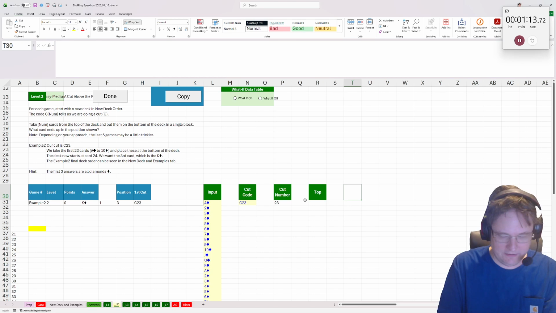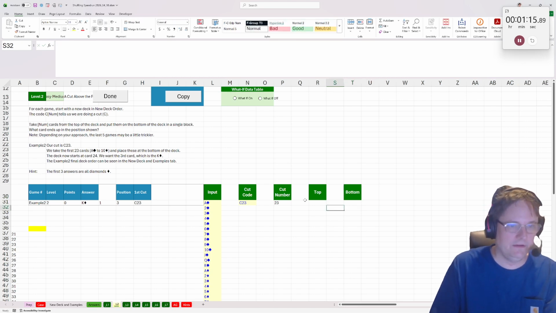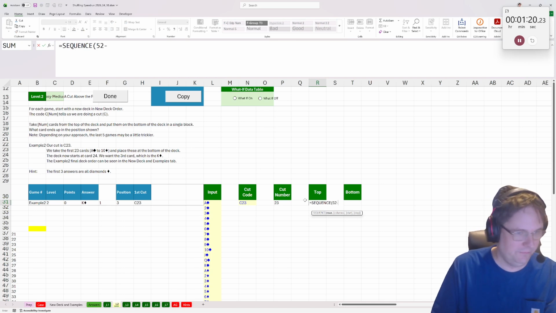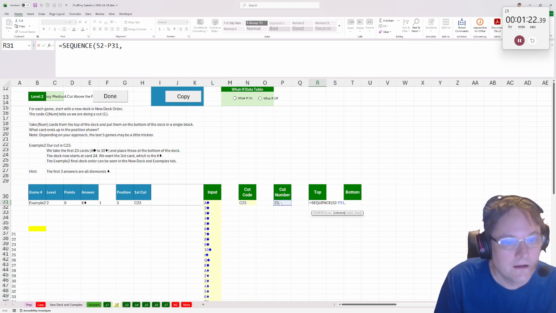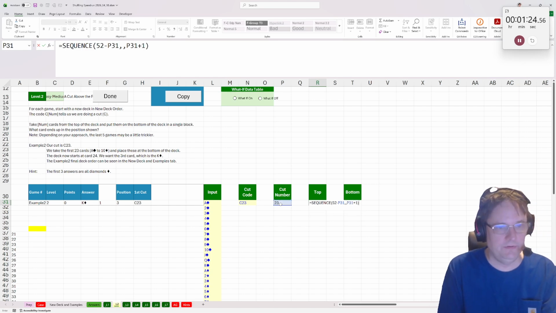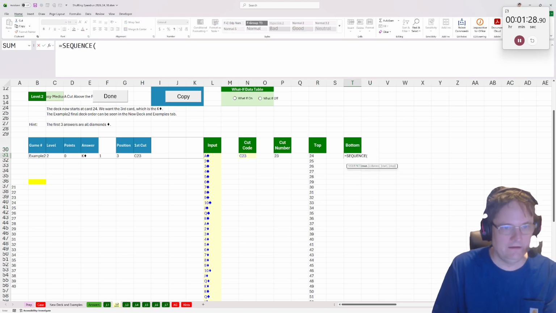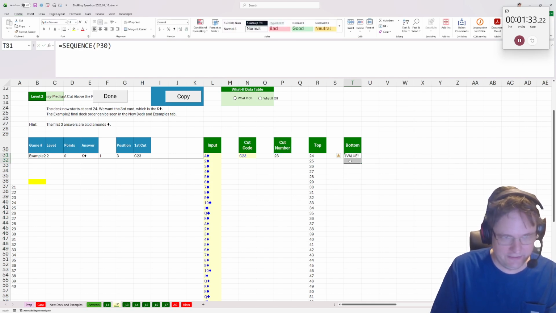So now what do I need? I'm going to put something on the top and I'm going to put something on the bottom. On the top, I'm going to put a sequence of 52 minus the cut number. And it's going to start at the cut number plus 1, right? So that's 24 to 52. And then on the bottom is just the sequence of 23 cards, right? The numbers from 1 to 23.